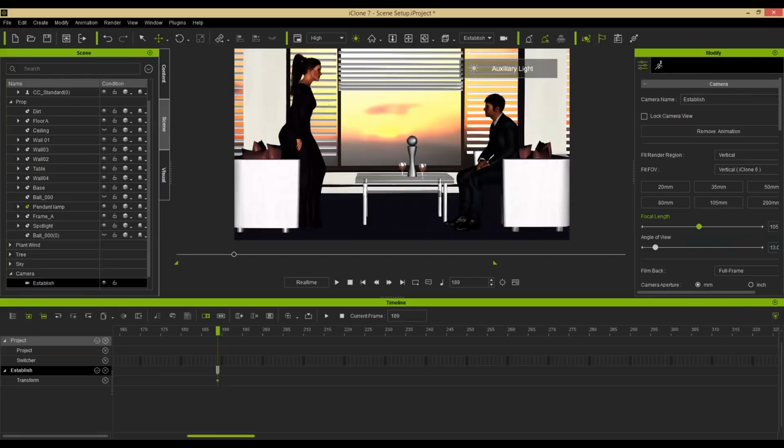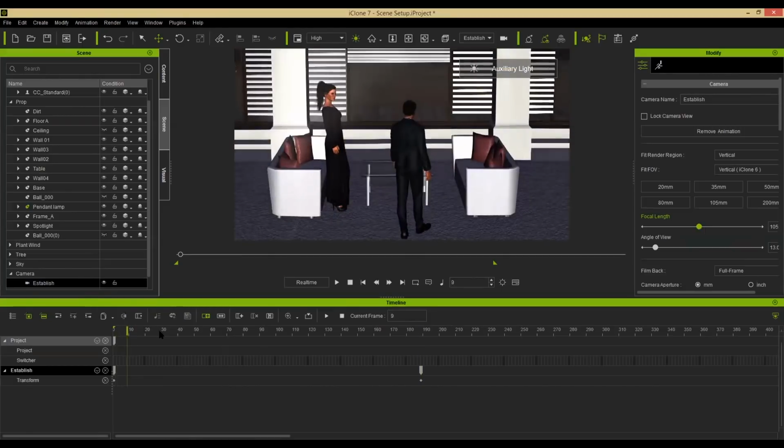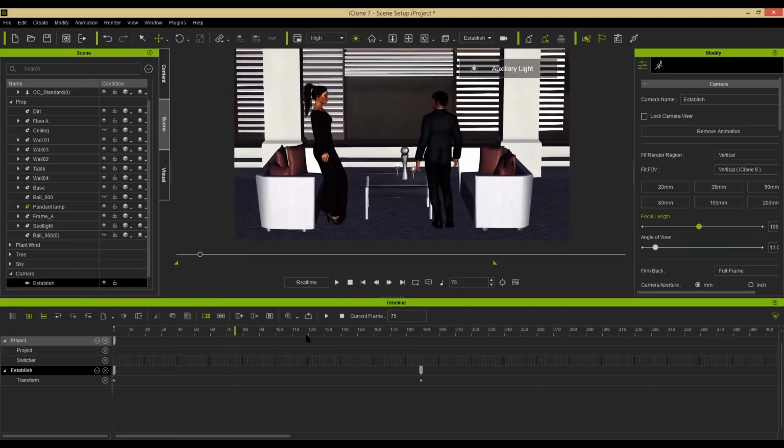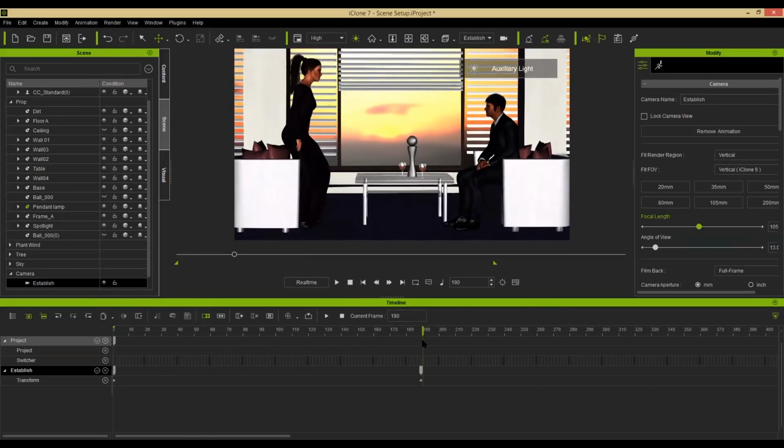So for the establishing camera, you can hold the Alt key and scroll your mouse button to zoom out, by the way. So here's our established shot, just like this. Basically, as he begins his first line, I want the camera to focus on him. After the "so," there's a pause, and then "were you able to get the documents?" That's when I want the camera to focus on his face. So at this point, as this camera finishes moving, we're going to create another camera, and this camera is going to be focused on his face.